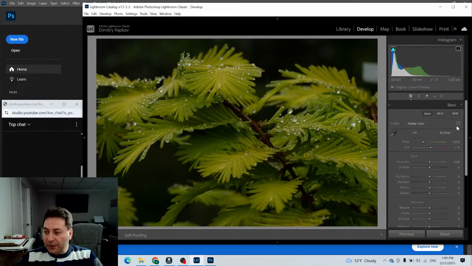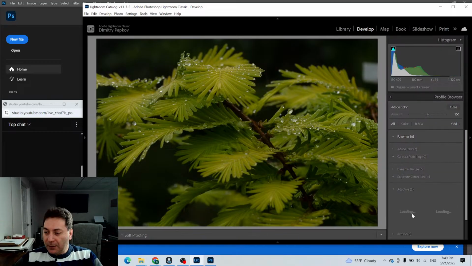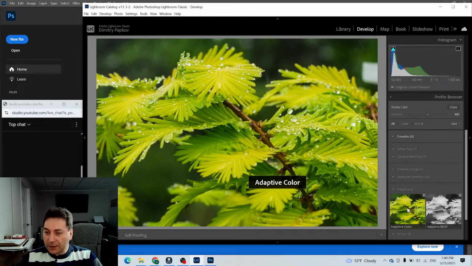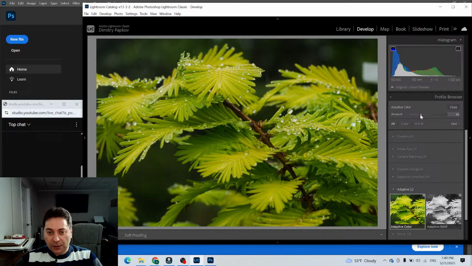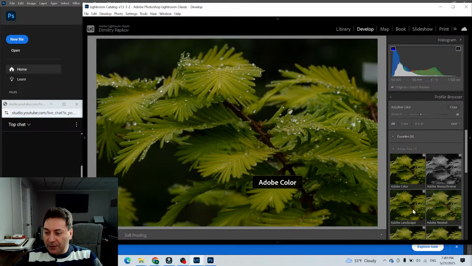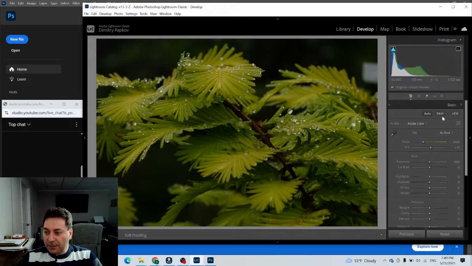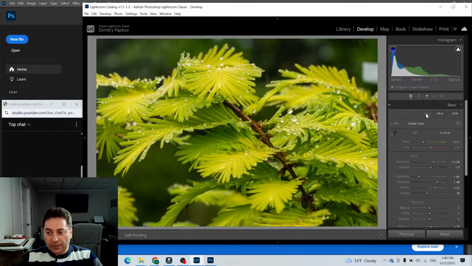So let's see what the adaptive preset will suggest. Whoa, very bright. I think too much. Actually don't like it, sorry. No, let's not do this. Let's go back to Adobe Color, maybe Auto.